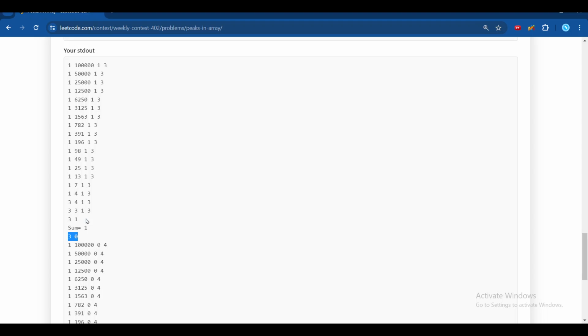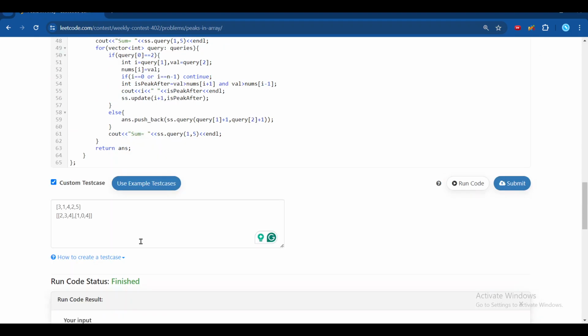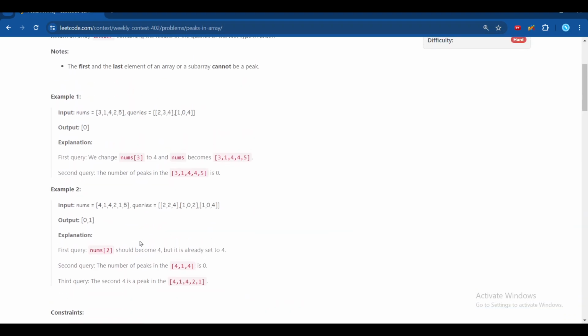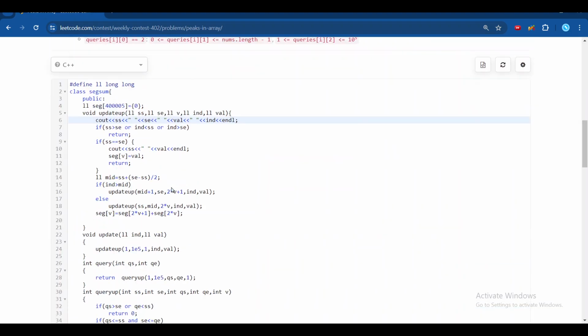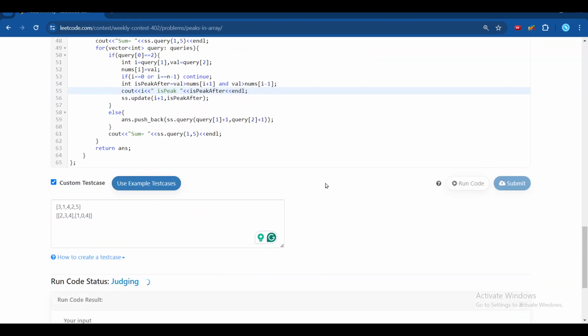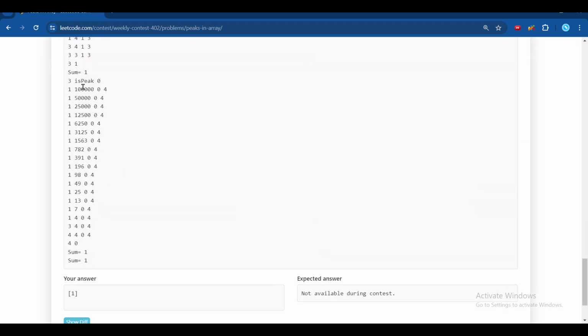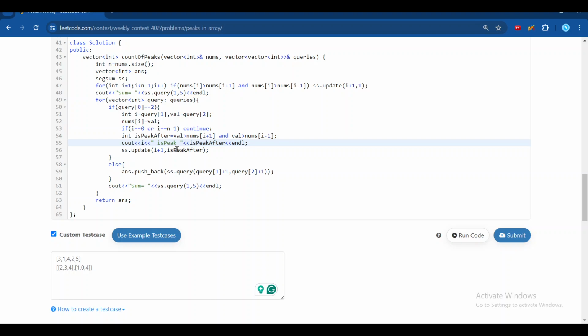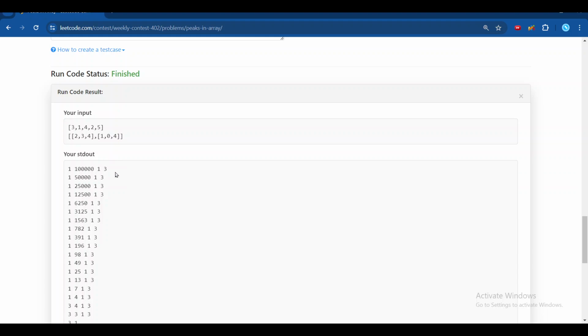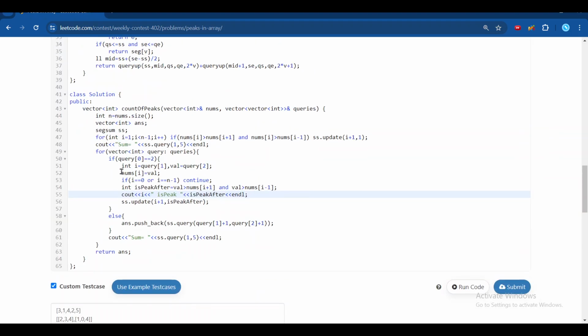Where are we wrong? 3 comma 0. Let's do this. I comma is big. Let's run the code. 3 is big 0. So it should be 4 and 0. Yeah, should be 4 and 0. The fourth index we have to make 0. But here we have to make the third index 1. Why?